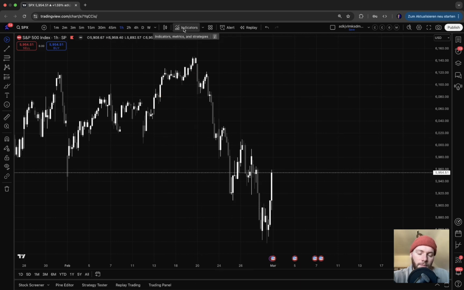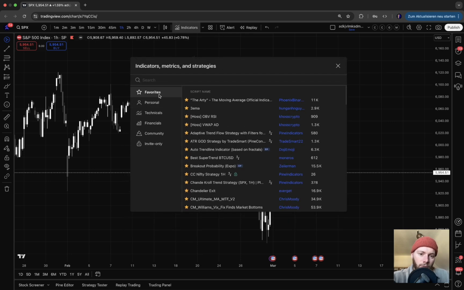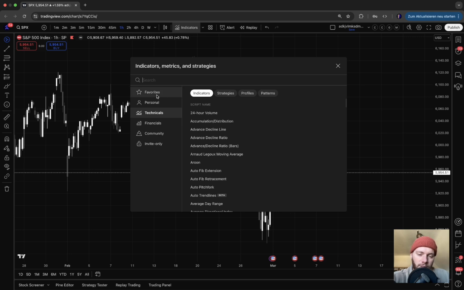Then, of course, one of the most important things is the indicators. You can use indicators here if you just go to technicals. So you have the favorites, if you have some saved as favorites, and your personal ones if you have developed some. I don't think you have that yet. You have technicals, which are the basic ones by TradingView, which are very popular with traders.